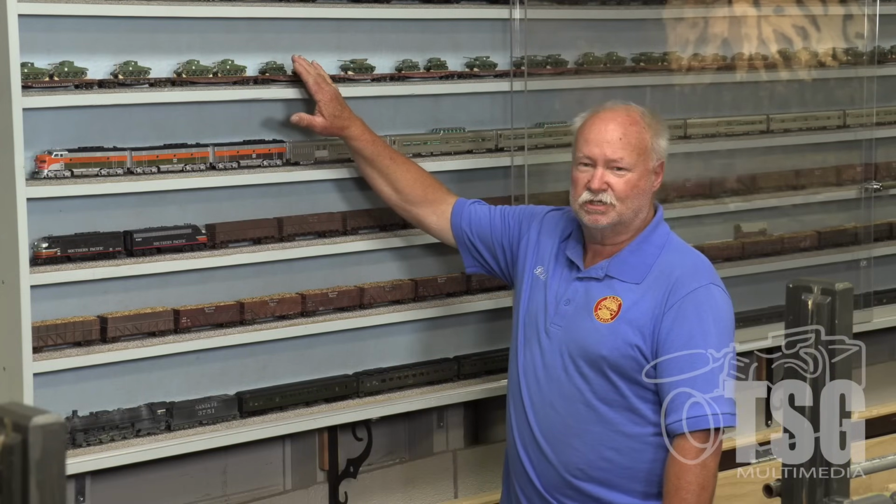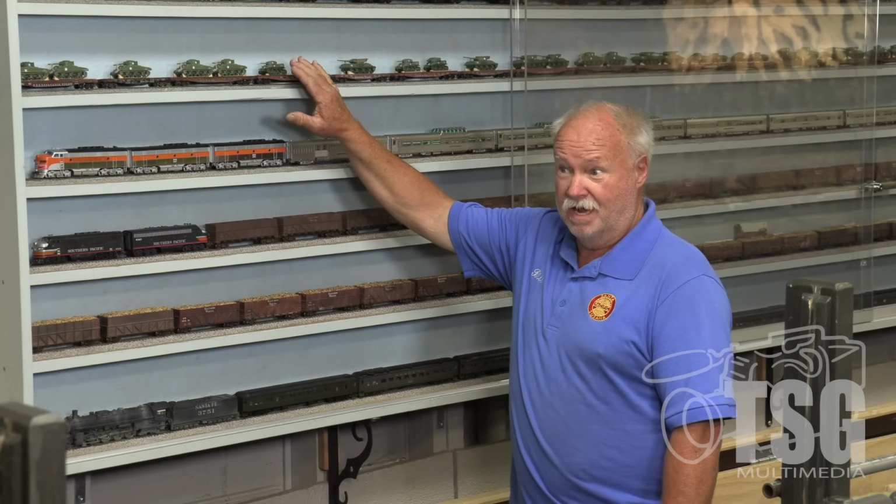In our train room, we also have a display with some of our treasured trains. This train right here is a World War II train. It was made by a man named Carl Weber. He has since passed away, but we love his train. He's the kind of guy that if you ask him a World War II question, you better have an hour. And we all know a guy like that.